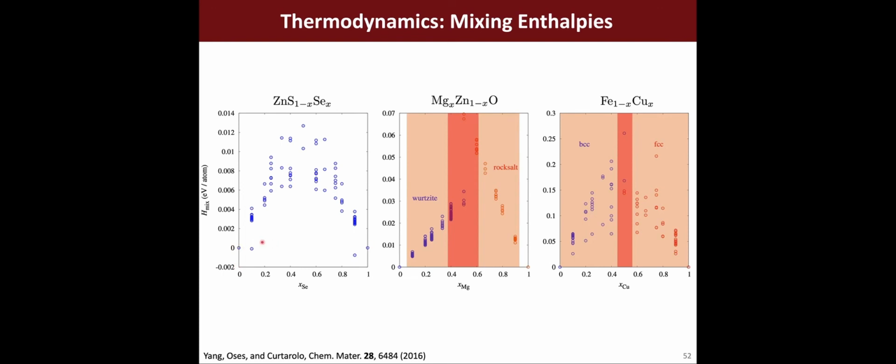And then because these are disordered structures, the enthalpy of mixing should be positive, okay, because these will be realized with a bit of entropy and temperature. And so what we end up seeing here, the only thing I want you to focus on are the orders of magnitude of the numbers here. So you can see here that the enthalpy of mixing is pretty small for the zinc chalcogenide. It gets bigger for the magnesium zinc oxide system, and even bigger still for the iron copper system.